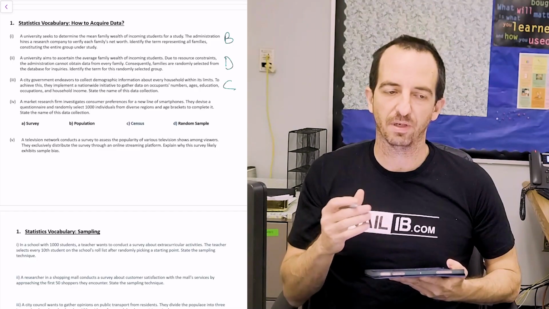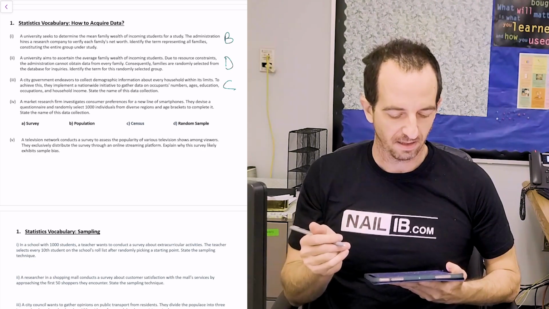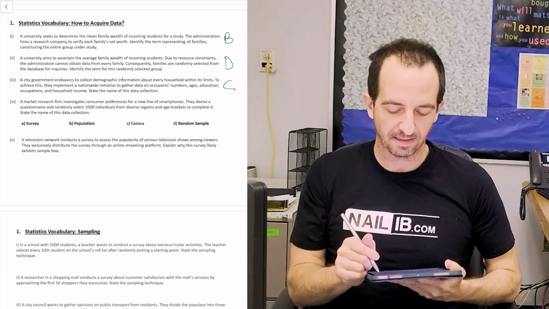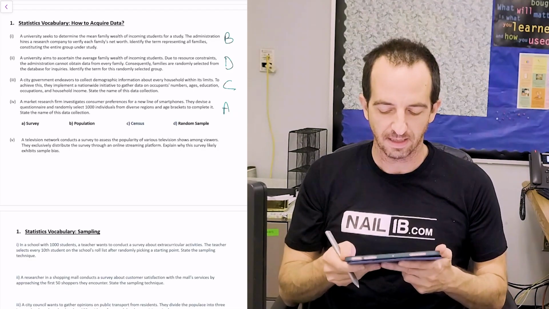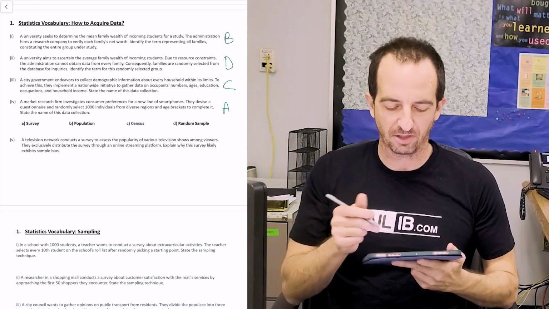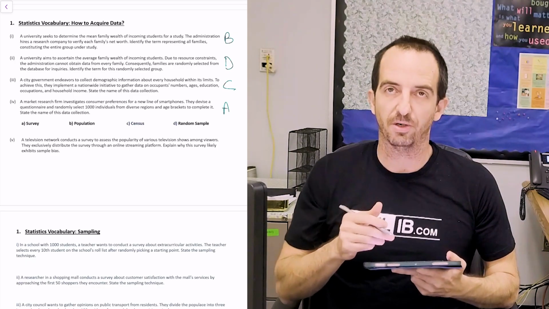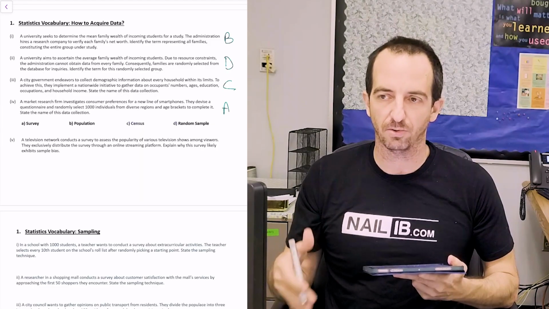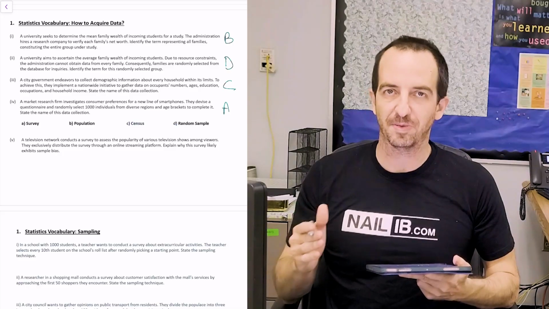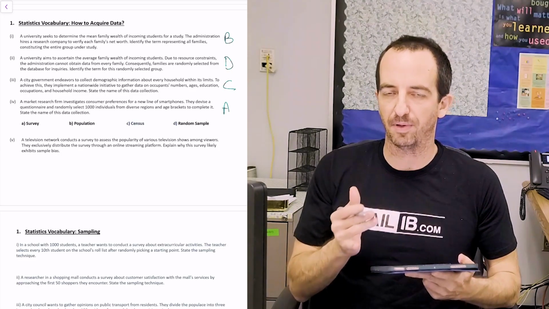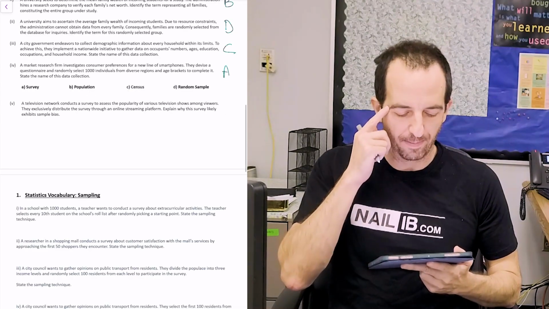When we're acquiring data from the entire population, that is a census, versus a survey, which is a subset. Here they devised a questionnaire and they randomly selected 1,000 individuals. That is going to be a survey, where we have a random sample of people that we want to solicit information from. So we would conduct a survey. The difference is that a census is for the entire population, while a survey is for a subset of the population. And now we were looking at bias.